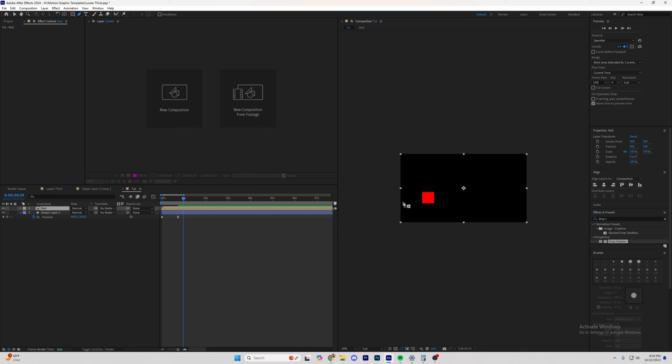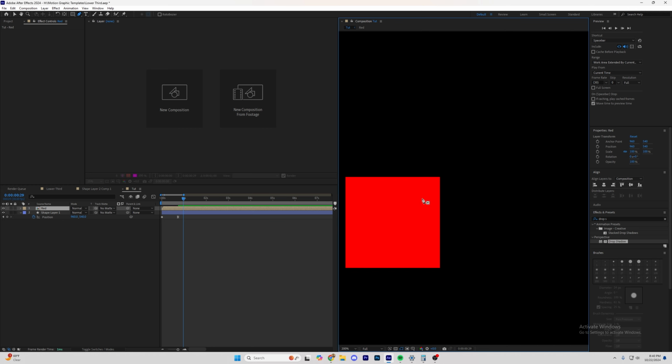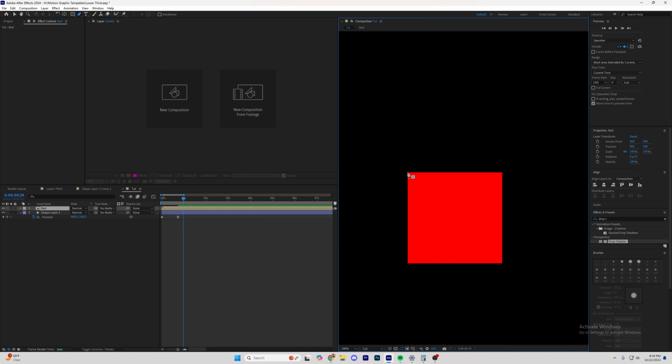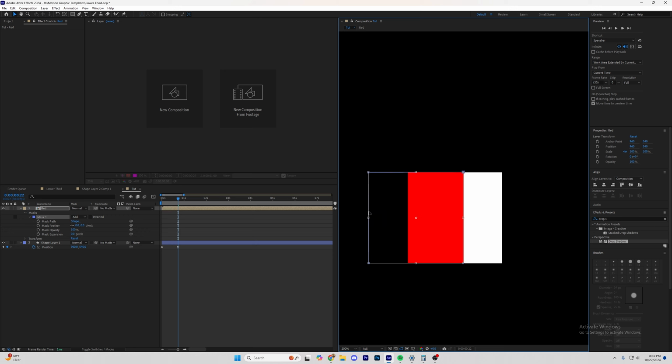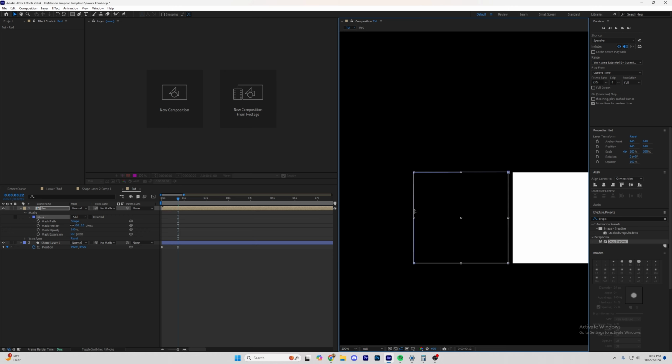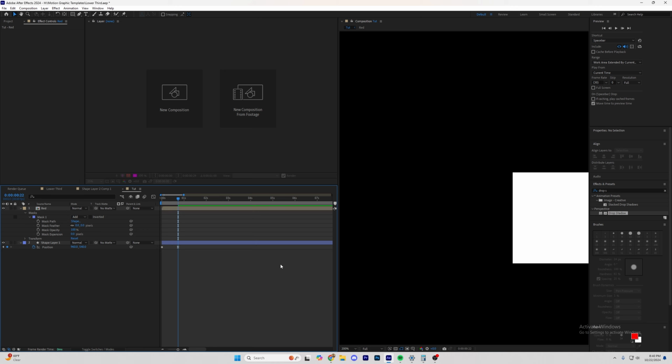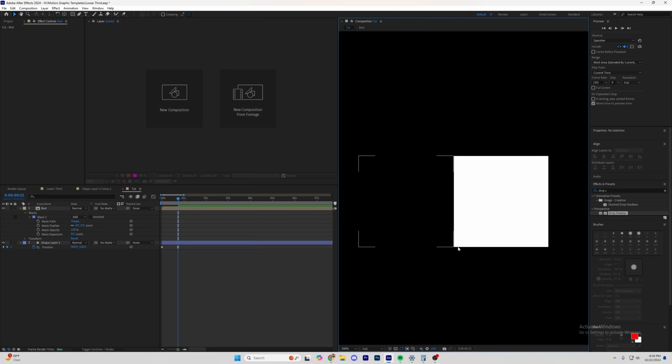We're going to go up to our pen tool and zoom all the way in here, and we're going to select each corner. When each corner is selected, you're going to go to masks, and then you're going to select mask path. You're going to double click on your mask, and then you're going to just move it off of the square so the white one's revealed, and have it lined up just outside of the frame, just like this. Something kind of like that.